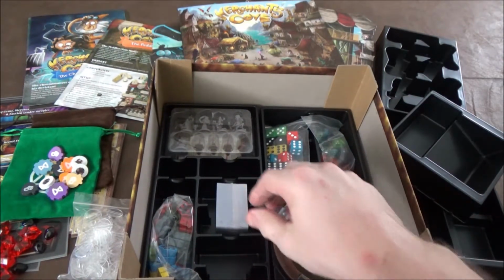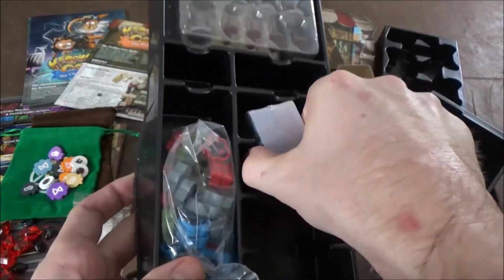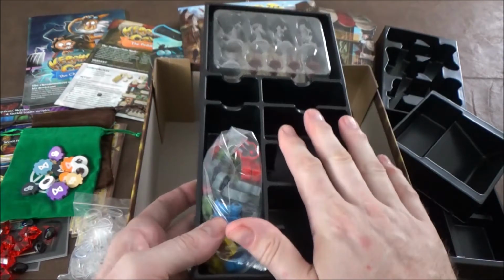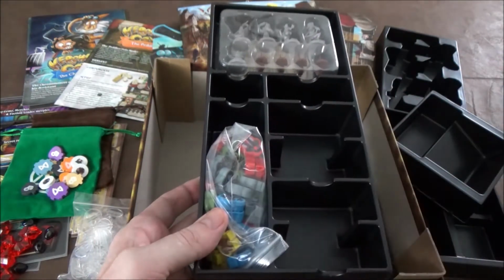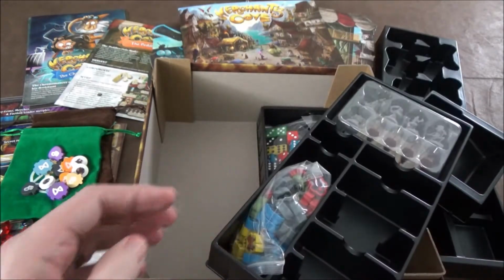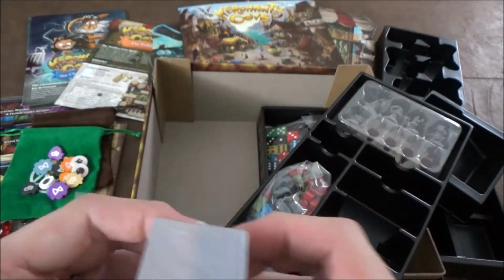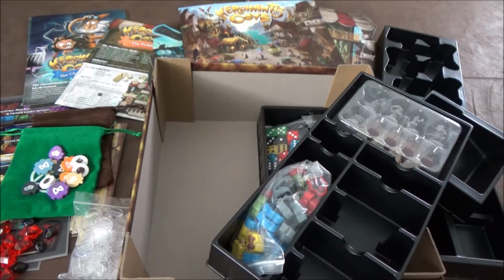Next layer down here, we have this nice insert for all the various cards, and from what I've heard, this will hold everything for the base game and the secret stash. We have a deck of cards here. Always forget my knife when I'm doing an unboxing.